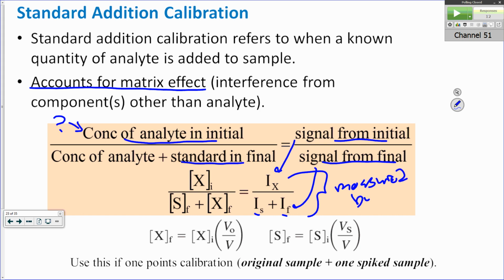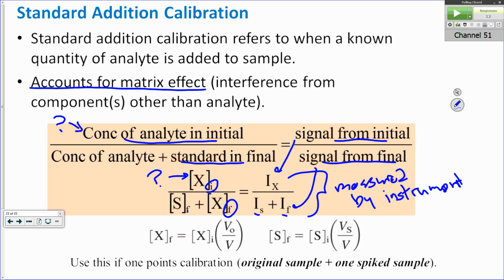Okay, so those are terms that are going to be spit out and given to us. What we've got to do is solve what's on the left-hand side. Originally, the thing we have to realize, this is the term that we're looking for: what's the original concentration of X? And on the bottom of the equation, we've got some standard that we've diluted as we add it to a sample. And then we've got a final concentration of X. The reason we have a difference between X sub I and X sub final is we add that standard to it, we diluted it some. So the concentration changed.